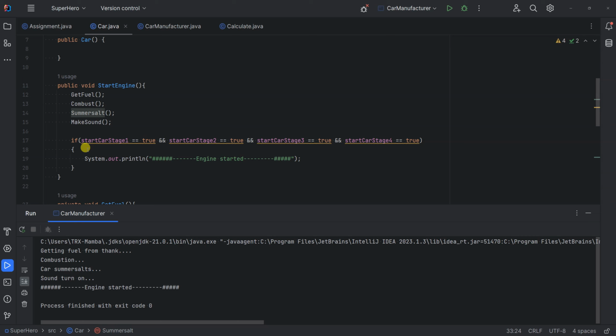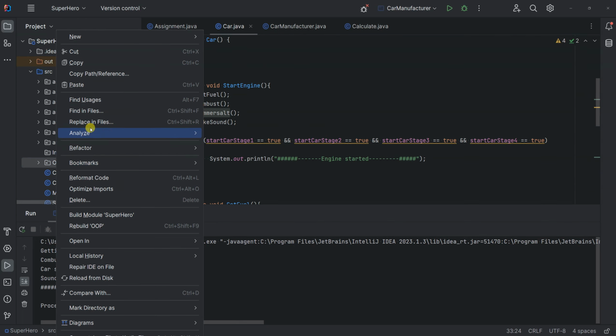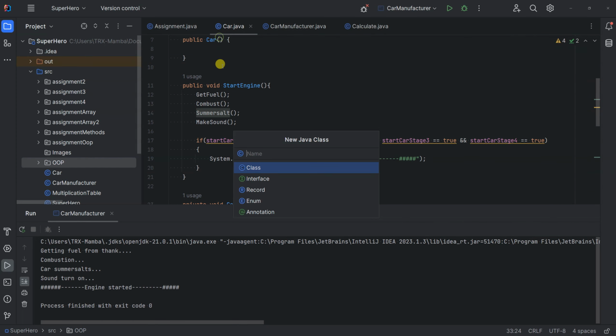Now let's take a look at this. We have a car class, and now we're going to create another class, a new Java class. Now we're going to have a Volvo, which is a type of car. So I'm going to say VolvoCar. That's the name of my class.